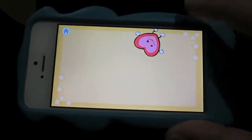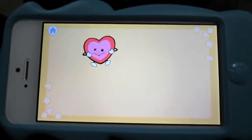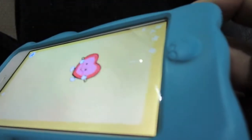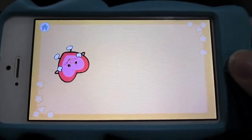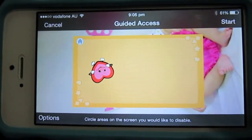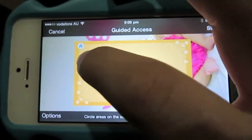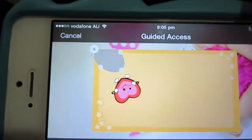Rather than having her getting out of it or pushing the home button - this game doesn't really have many buttons she can get out from, it's designed for kids, but she does push the home button quite a bit and my case actually has it raised so it's quite easy for her to push. What you want to do to activate Guided Access is triple-click your home button. What this basically does is zoom out on the app and it circles the areas on the screen that you would like to disable. So I want to disable that home button - there you go, it's going to disable that home button.